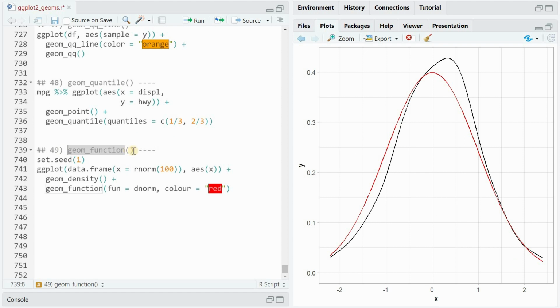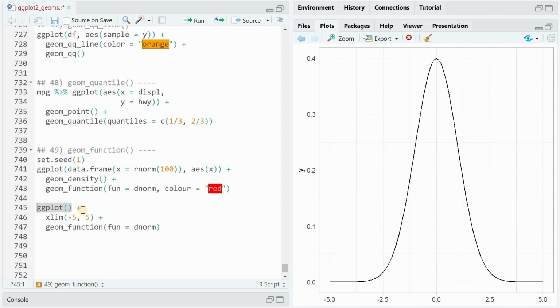Slowly coming to an end with the geom function, which can be used, for example, to show the theoretical distribution of the normal distribution. So here I just simulated 100 random values with a mean of 0 and a standard deviation of 1, and plot that on the x-axis in black. And then you can follow up with the geom function, where function is now the density of the normal distribution, and then you color it in red to see where these 100 points deviate. So just by random chance, they tended to be a bit bigger than expected, theoretically.